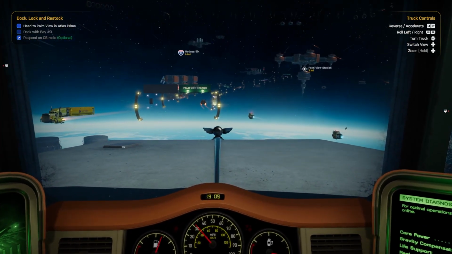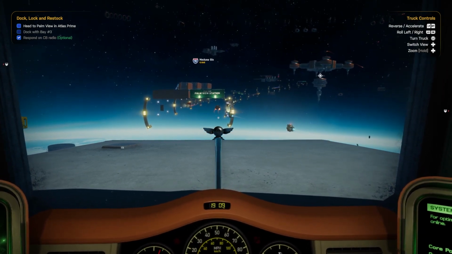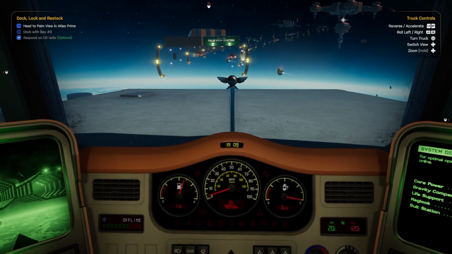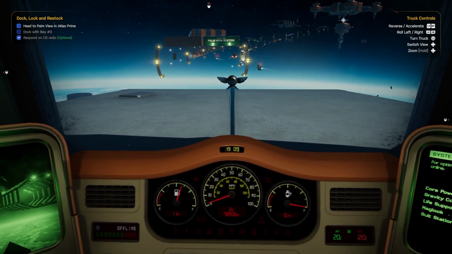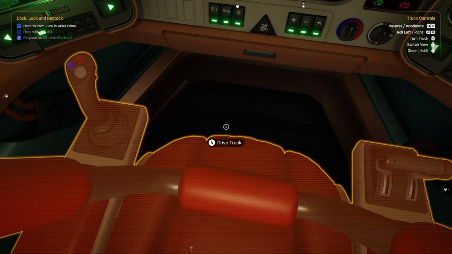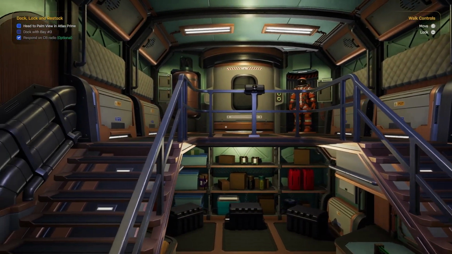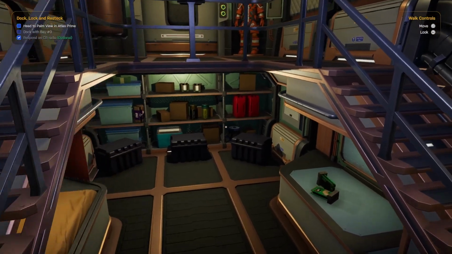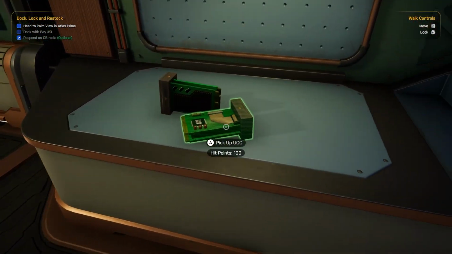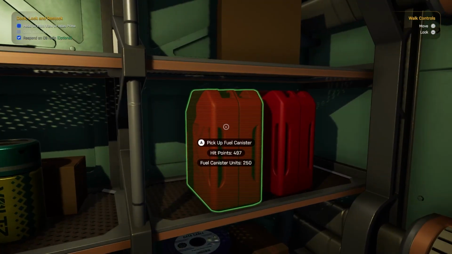Well, it looks like we just got our CB handle and we have another job to complete. But what if we first show you our fancy truck? Here you can see some items that will be very useful when it comes to keeping our truck ready to go, like this fuel canister over here.